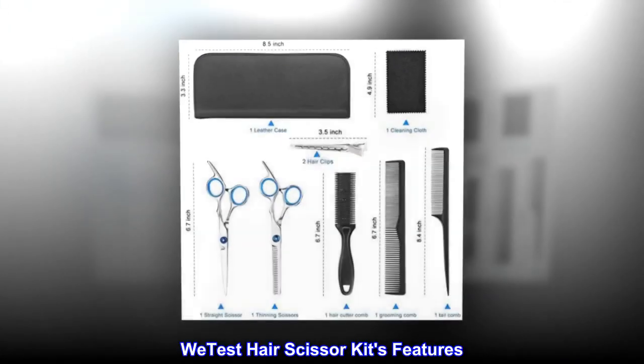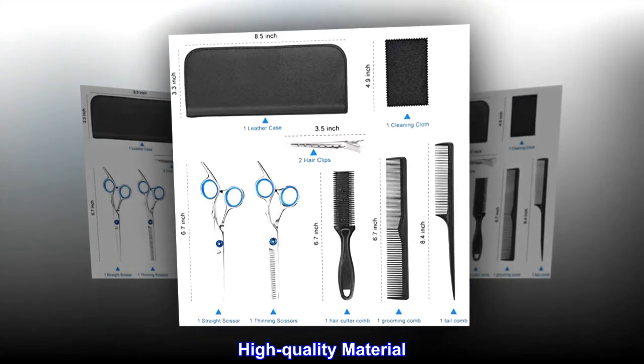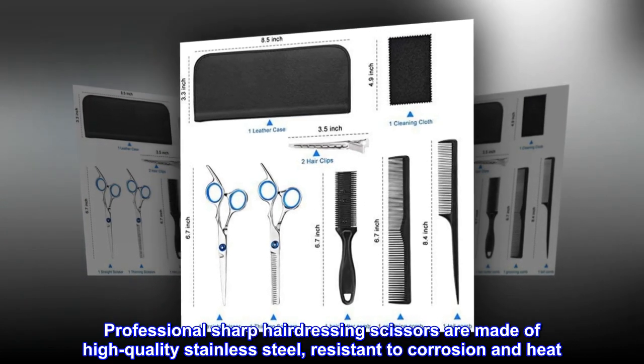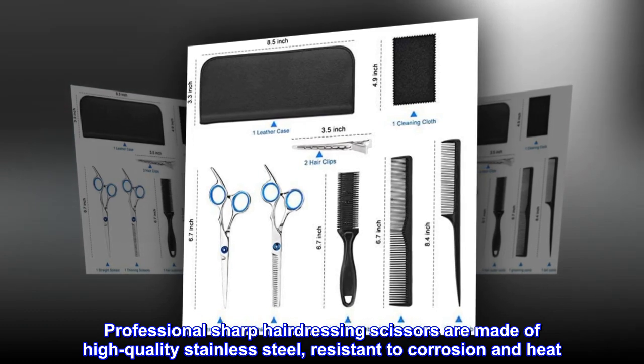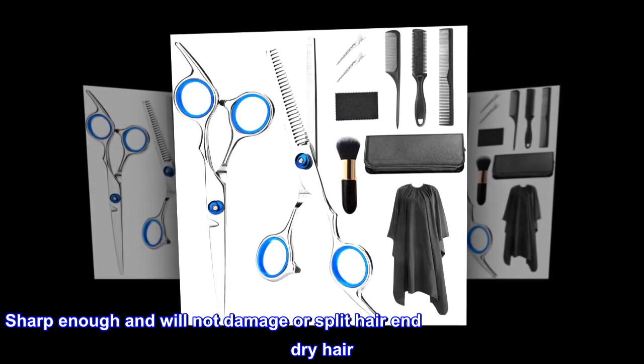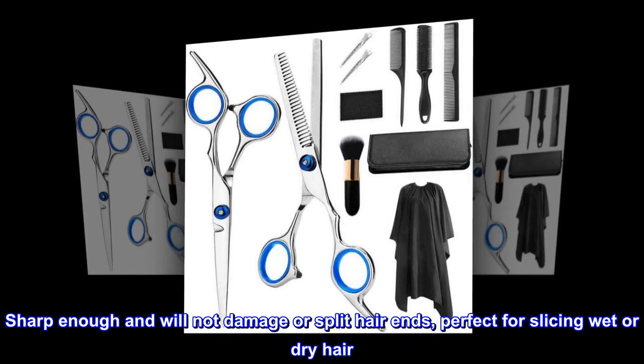We test hair scissor kit features. High-quality material. Professional sharp hairdressing scissors are made of high-quality stainless steel, resistant to corrosion and heat. Sharp enough and will not damage or split hair ends, perfect for slicing wet or dry hair.